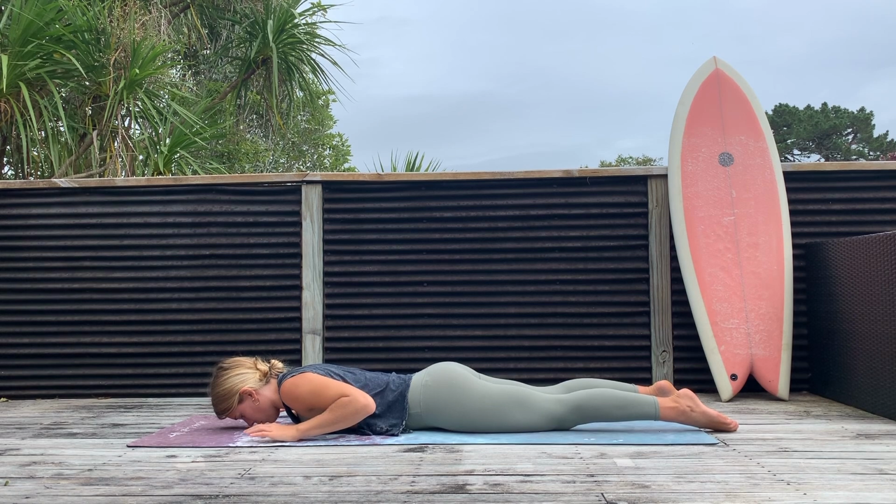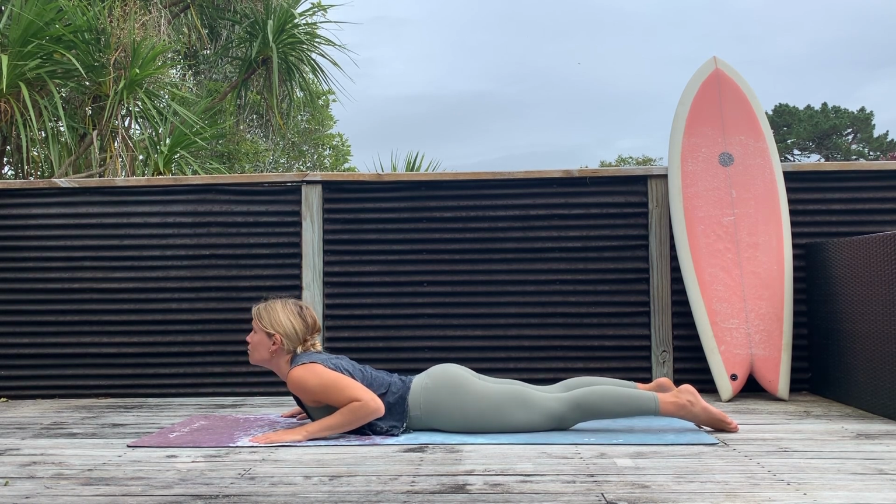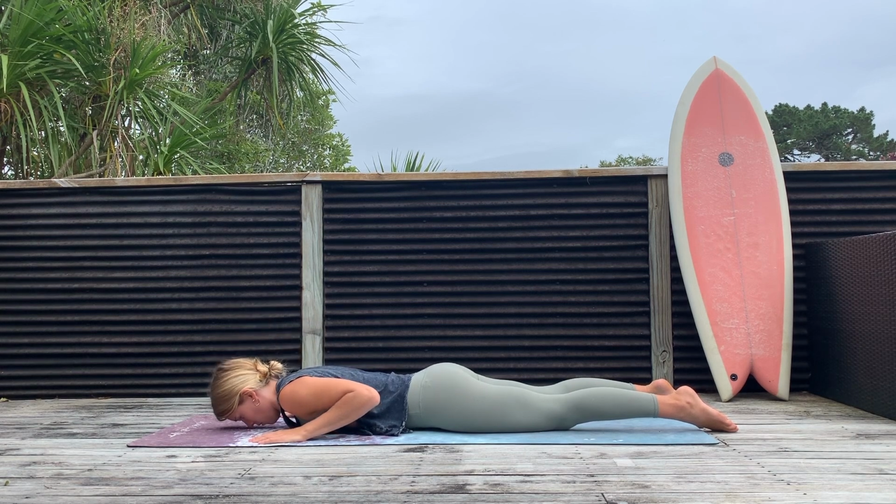So to sit up, I want our elbows to be pointed towards the back of the room. Don't focus here on trying to get too much height or extending just through the neck. Sending the elbows to the back of the room, finding that abdominal connection, we want to create an opposition of forces. Imagine your pubic bone reaching out through your heels and your breastbone reaching out through your head.